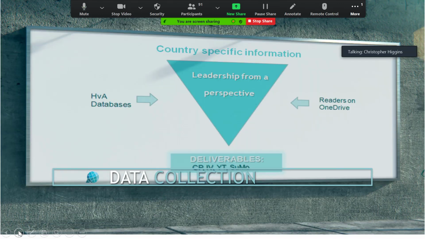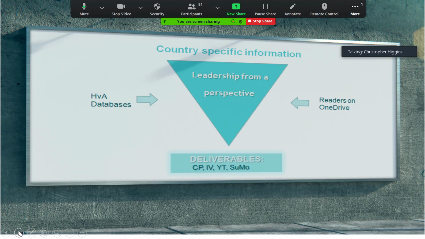Now, there are three different elements that you can use. So you can use readers that are on OneDrive. This will help you to get a superficial understanding of your country to allow you to gain some insight into the culture there, for example. But ultimately, we want you to be using more academic sources in the country profile eventually. So we don't want tourist blogs. We don't want simply newspapers. We don't want things like flight packs and globe spans. We want more academic, rigorous, high quality materials. Okay.